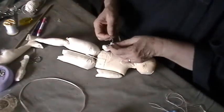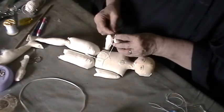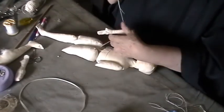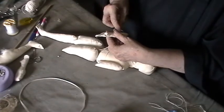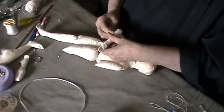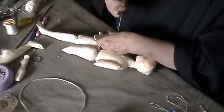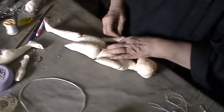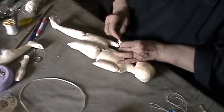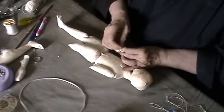Now I want to come back again. On the outside, you're going to go in a different place than where you came out, but it doesn't matter where on the inside. See, that locks that. And then I'm going to come through the inside, and through this one.